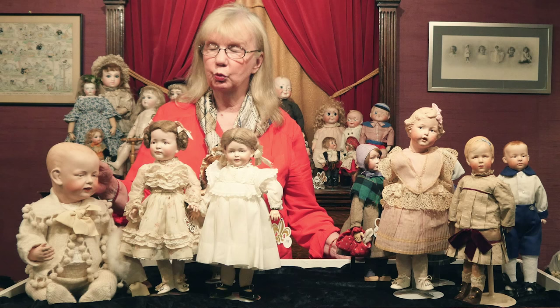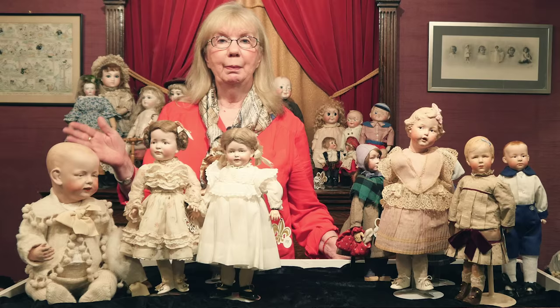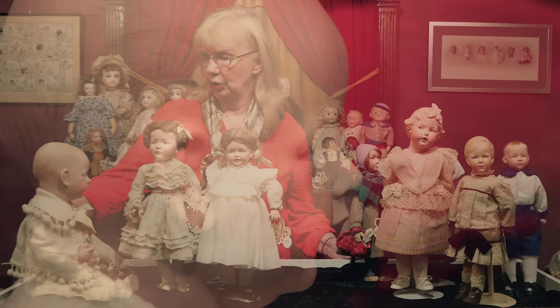It's an interesting thing to contemplate. Another maker whose works I think are not particularly appreciated price-wise yet is Franz Schmidt, who made some of the most wonderful art character dolls in my opinion. This little character fellow has such incredible sculpting all around by the eyes and the mouth. Wonderful, wonderful pieces.